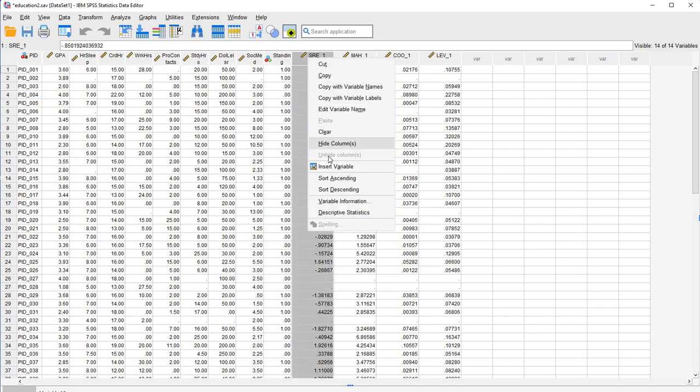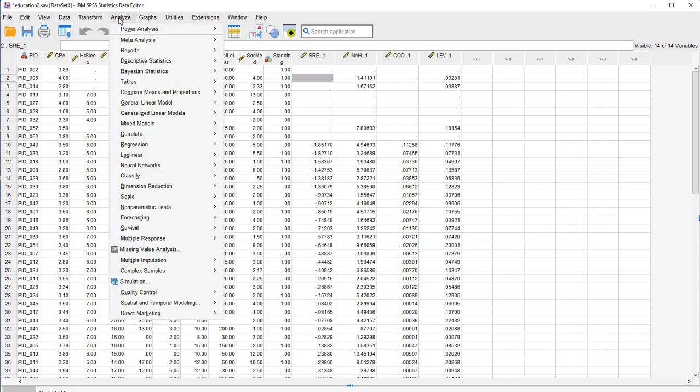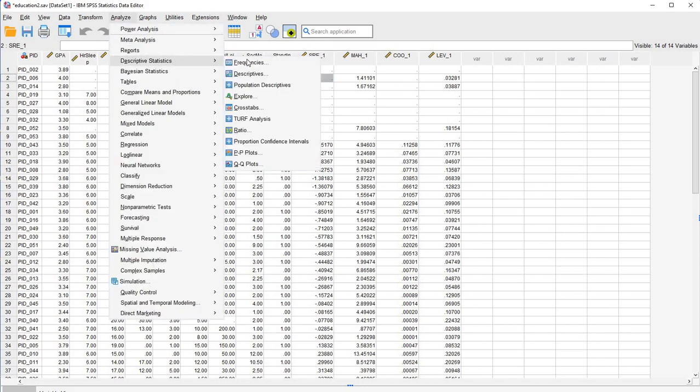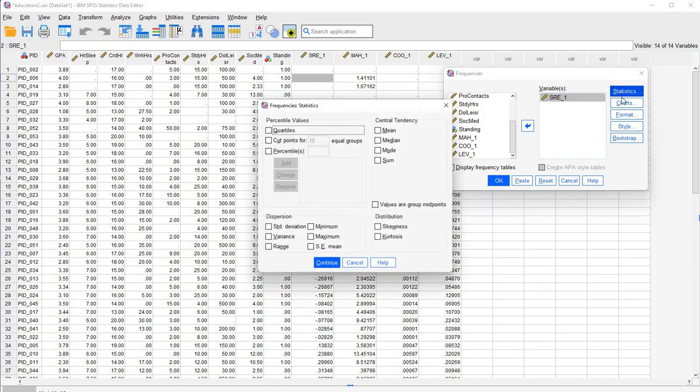So I'm just going to sort our standardized residuals. We'll start there first. We'll look at our more extreme values here in a second. But let's go ahead and get our descriptive statistics. So descriptives, frequencies. We're going to uncheck the display frequency tables box. I don't really need tables here. And then let's get our standardized residuals. Let's move them over into our variables box. Go over to statistics. We're going to want our mean and our median. We'll get our skewness statistic. We'll get the standard deviation. We'll get our minimum, our maximum, and don't forget the standard error for the mean.